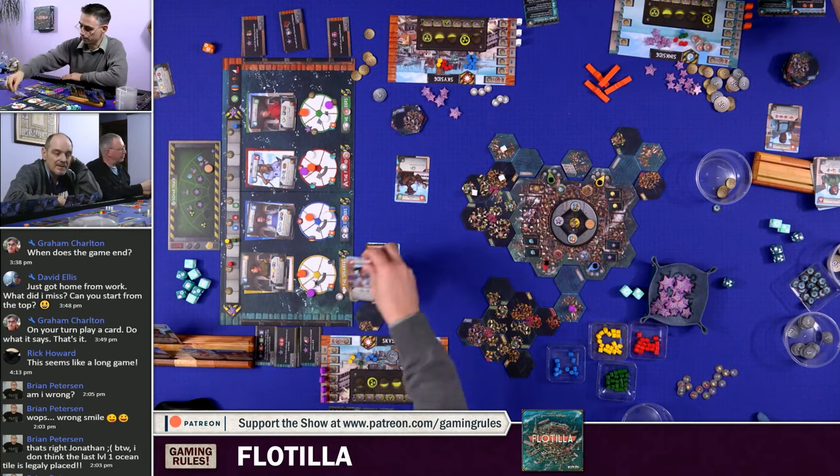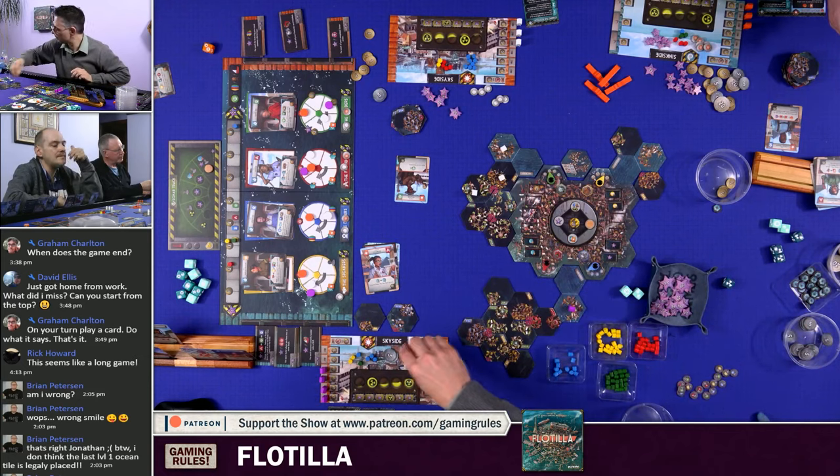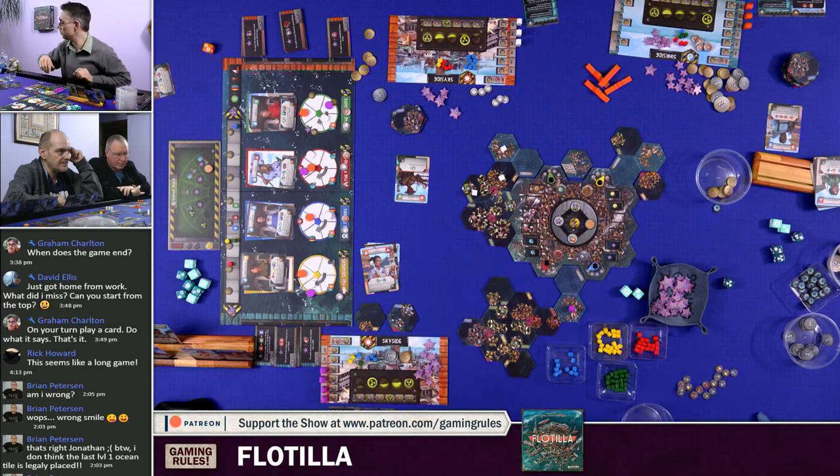So I'll play the founder. So I get three money. And then I draw an ocean tile, which I don't really want.